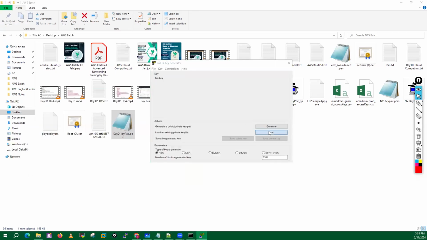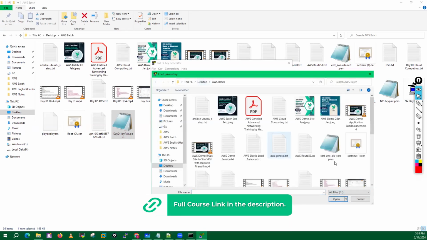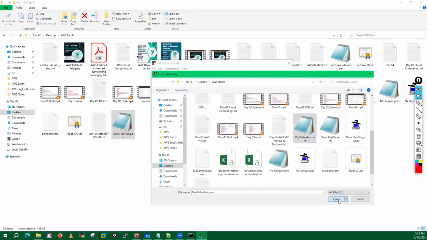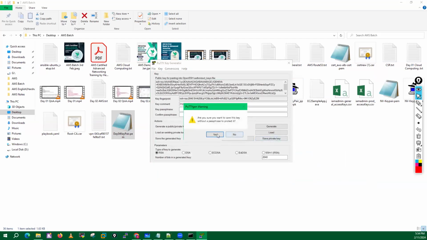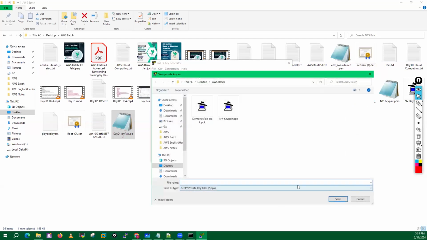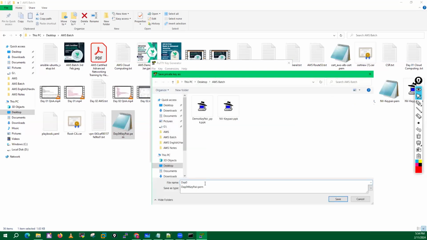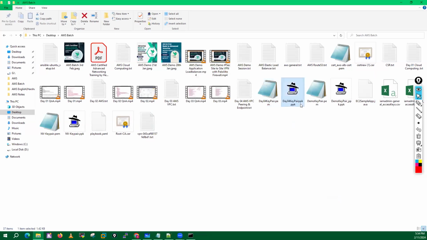Start this, load the key, select all files and load day 4. Open, and then click on save private key. Save private key with the same name, day4 key pair, but instead of pem, go with ppk. Save it, close it. Now you can see I have a .ppk file.